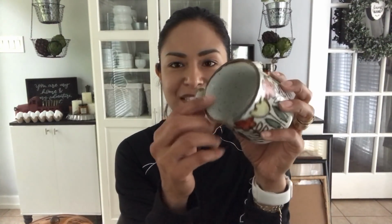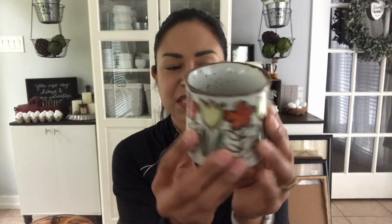So I got this. This is a gorgeous floral mug, and I have this other strawberry mug that has this bright yellow inside. I love that mug, and it's gonna be hard to let go of, but I think this one will pair nicely with it, because even though these yellow flowers aren't neon, it would make these pop on the screen and enhance this one's personality. I think they're so beautiful. So there is this gorgeous floral mug, speckled pottery, brown trim, brown handle. It was 60 cents, so I got it for 30 cents, which is amazing.